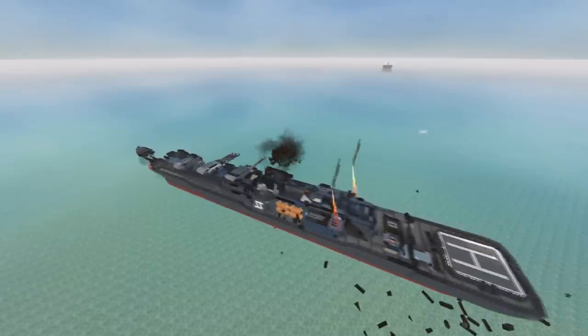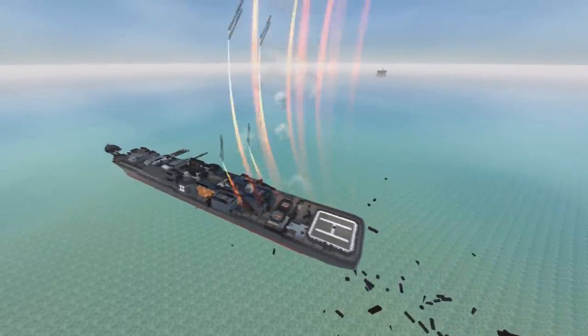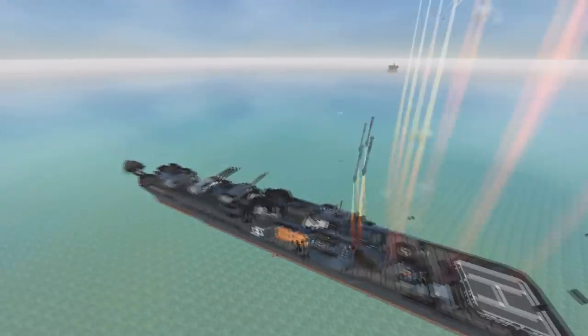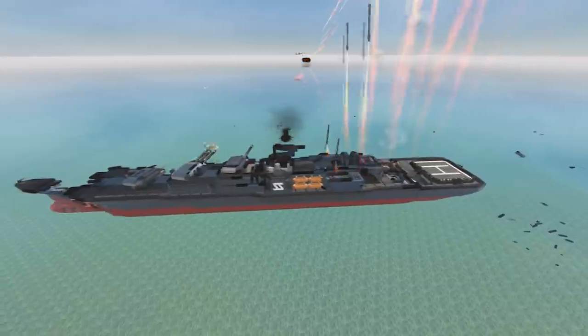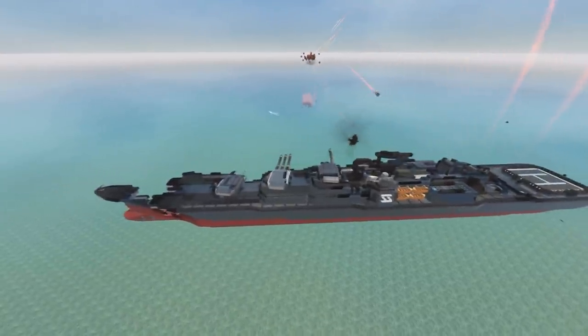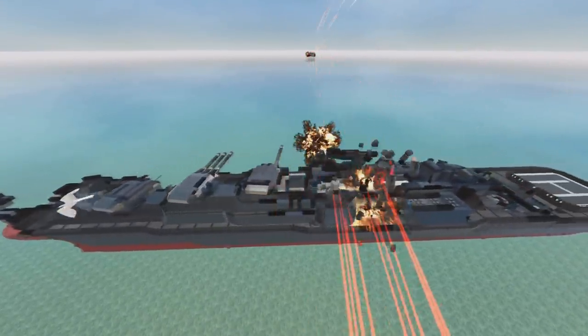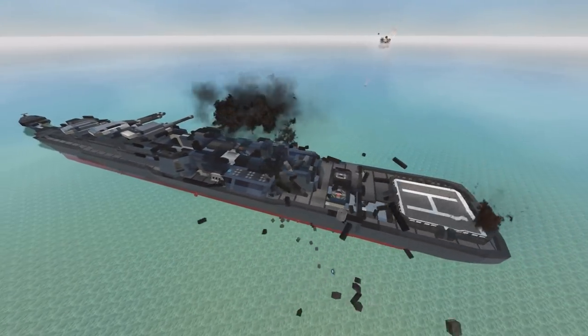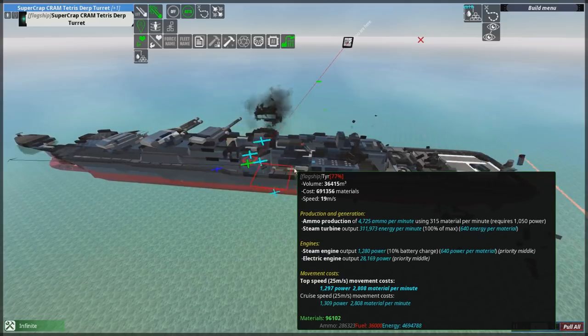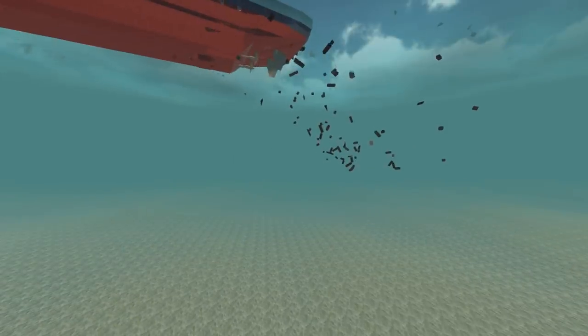We are really ruining this tier's day. And this is just plain old HE, and none of those CRAMs have extra payload compactors or anything like that. It's just lots of them on a single turret. Yeah, just massed volleys like this, they just melt off blocks like no one's business.